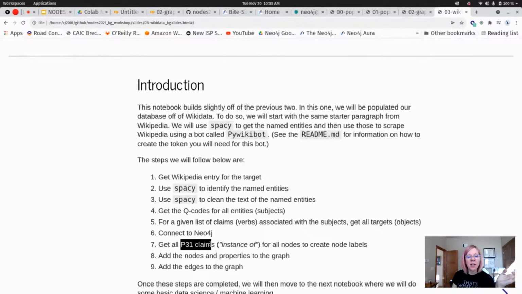P31, each of these P codes and Q codes is associated with text. P31, that particular verb is called instance of. So that's how we're going to actually get our node labels, is instance of. So like if you think about the Taylor Swift example, Taylor Swift is an instance of thing and person. And then we add all of our nodes and our relationships.